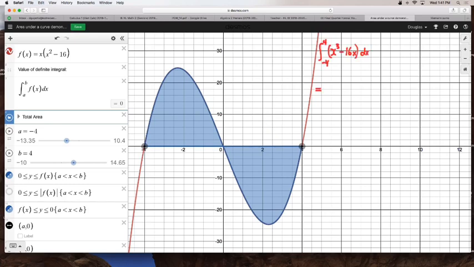For starters, we're going to take the definite integral, and in order to express it as an actual area, always positive, we're going to take the absolute value. By taking the absolute value of the function and then taking the integral, we are effectively taking all of the negative values here and making them positive, which reflects the graph upwards. So by taking the opposite of the integral of this area, we end up with this area up here, and that gives us a positive value, and hence we can figure out the total area.